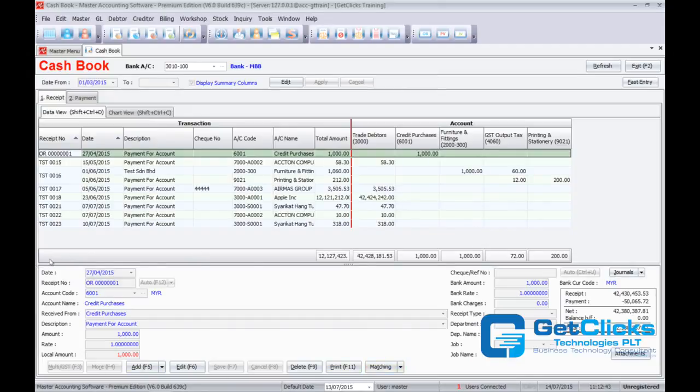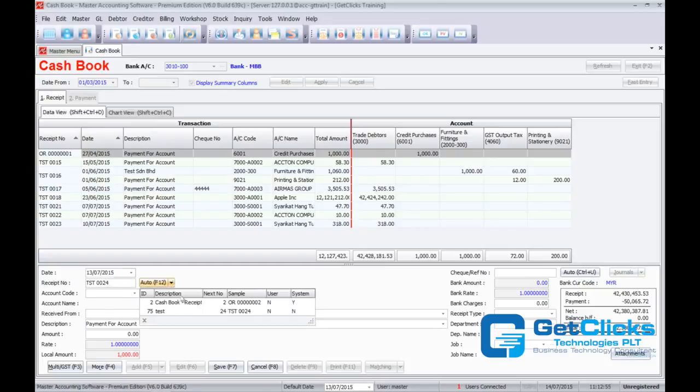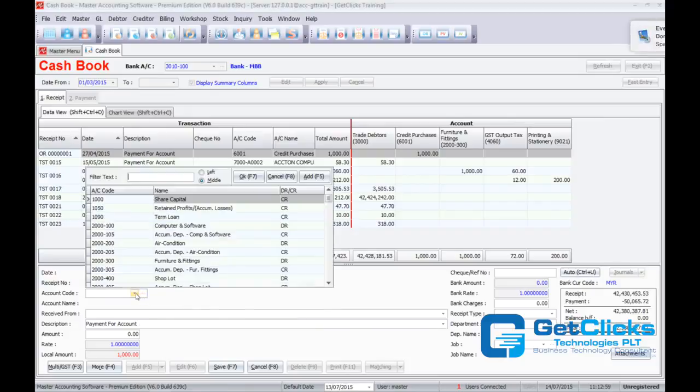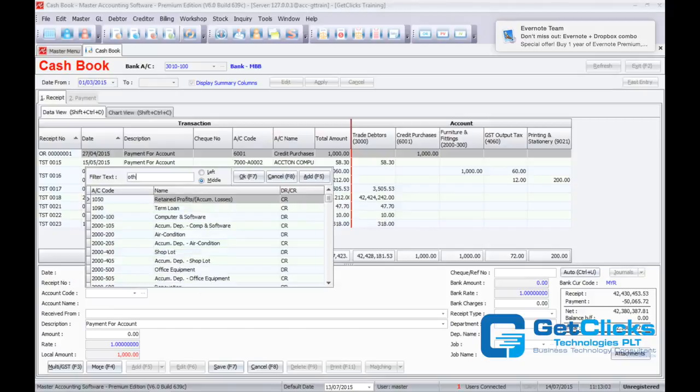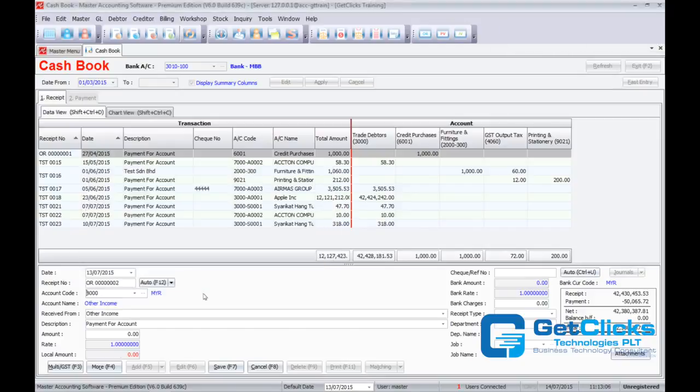So for example, now you receive cash. You just click add. The receipt number will be auto-generated. It is actually an OR. Then select account code, for example, other income. Please notice that this account code might vary for different cases.